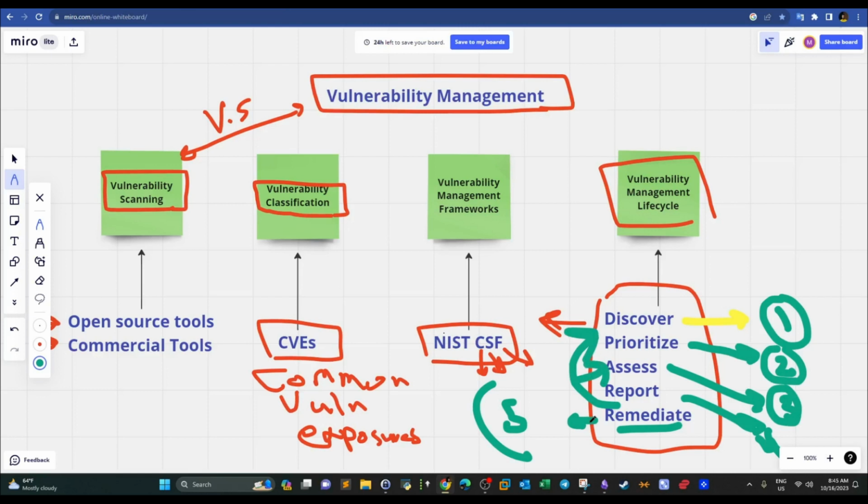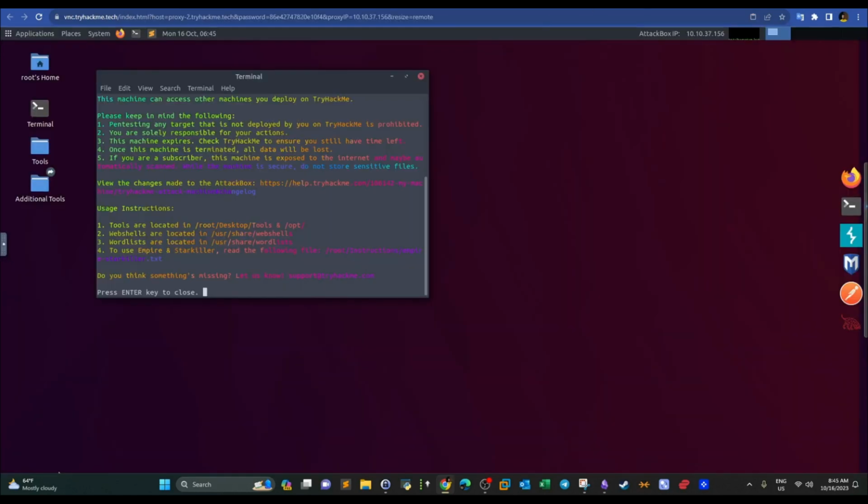Namely, we prioritize vulnerabilities with a high severity score, meaning they have a high impact on the asset connected to the vulnerability, such as a Linux system that has a kernel vulnerability. This is a very high impact vulnerability with high severity. Alright, so there is an example in this room we can take.